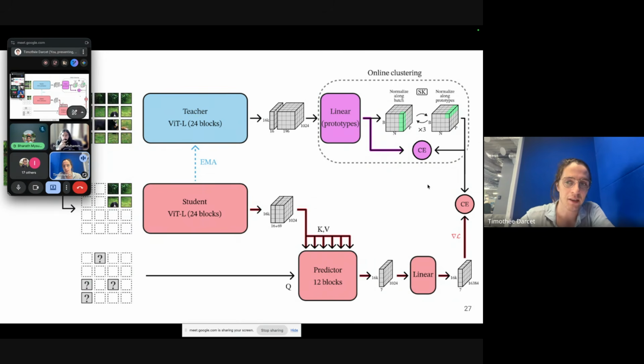I think in a sense it's useful to see it as a clustering, but it's also useful to sometimes not see it as a clustering and see it just as a projection to another subspace, to another embedding space, which we will apply softmax to, but that's just losing 1 degree of freedom, so it's the same thing. And in this sense, 16K is actually even overkill because you only have 1000 degrees of freedom before. So likely there would be a recipe that just projects to 1K and still has the same information and the same performance. But my recipe was with 16K, it was working, so I just did not touch it too much.